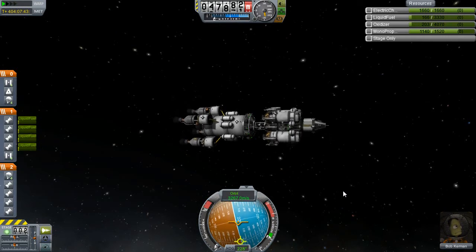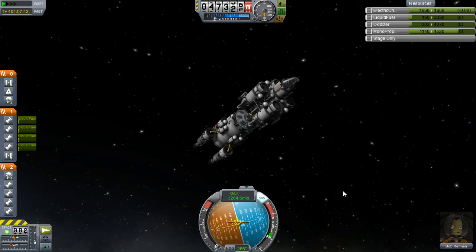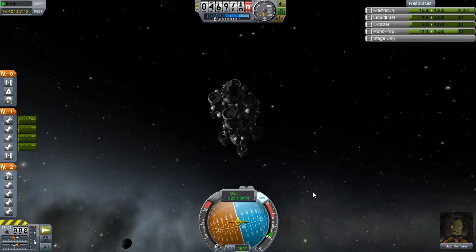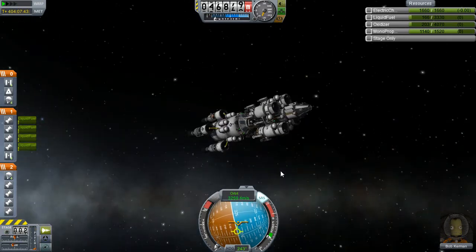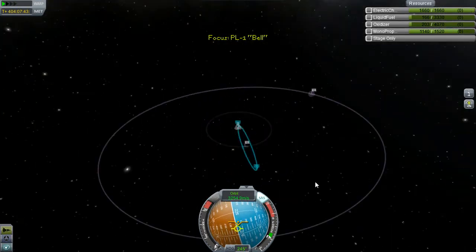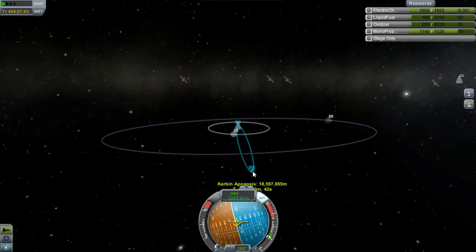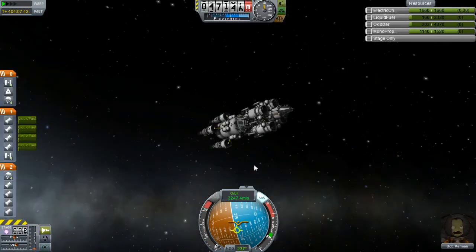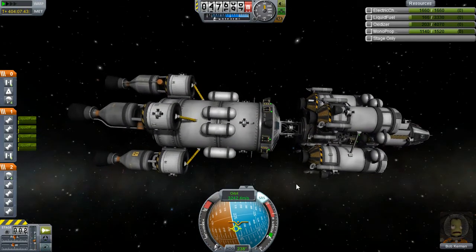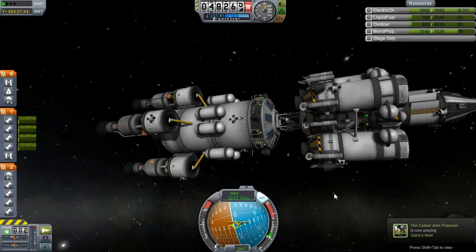Okay, so we're spinning around this way. And I just turned SAS on just to keep us pointing in one direction. Because I don't mind getting a new position to land in, but I do mind tumbling end over end. It's not something I want to do today. Still decreasing quite rapidly. Did we go through all the fuel in here? No, not yet. Wow. Still kind of surprising, the fact that we didn't.